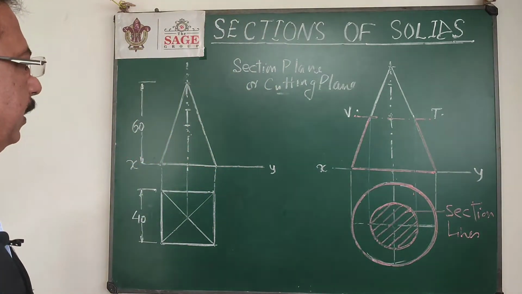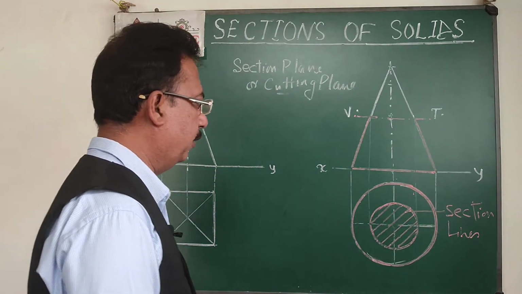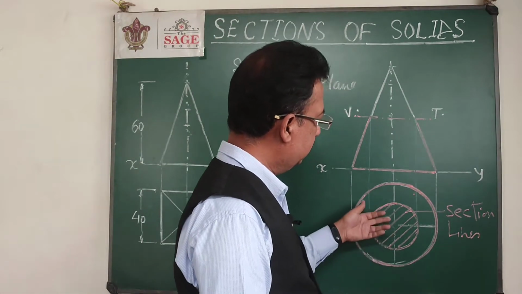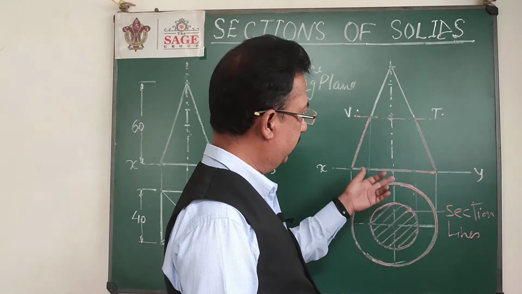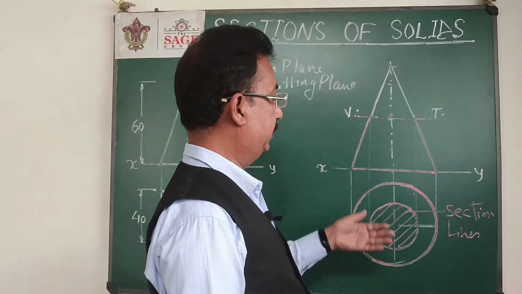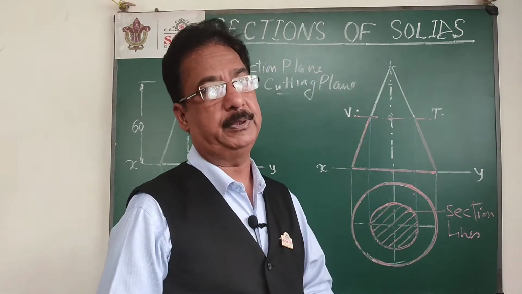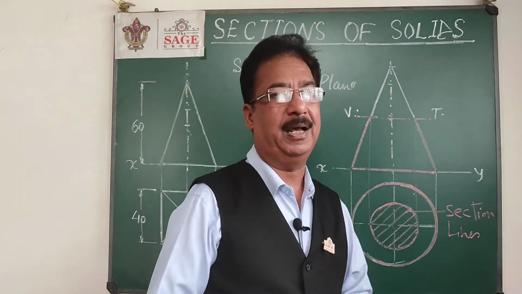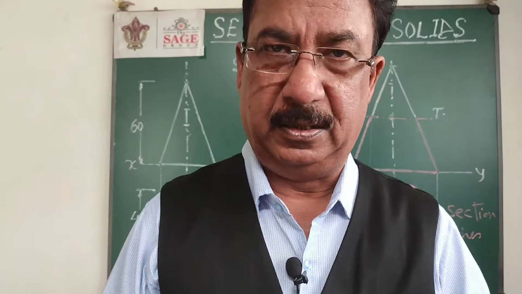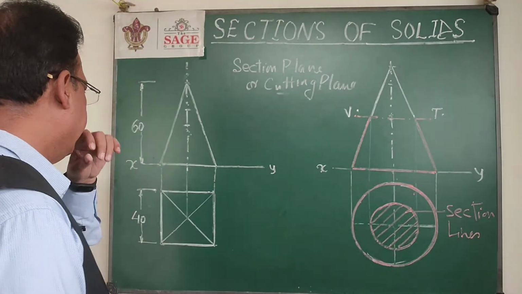So today I want to discuss another problem. Also in this figure, that shape will be generated after the intersection or the cutting of the solid in the front view. In the top view, this shape will be the true shape of the section, as the cutting plane is parallel to the HP. Now this time I am taking another problem.